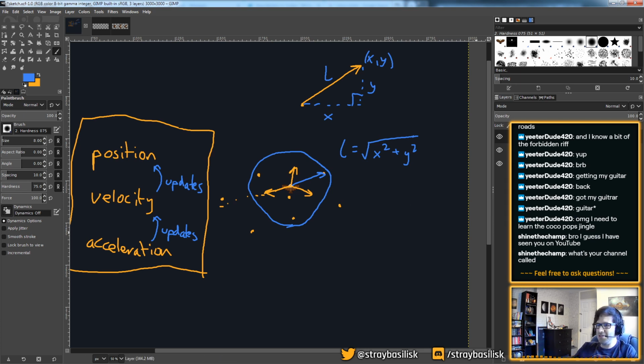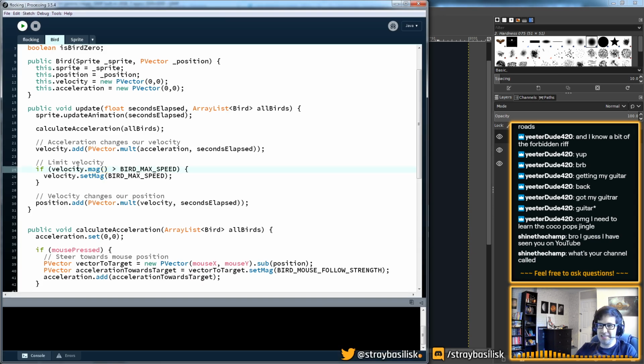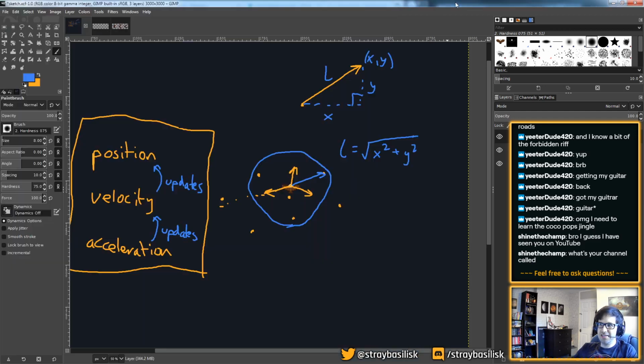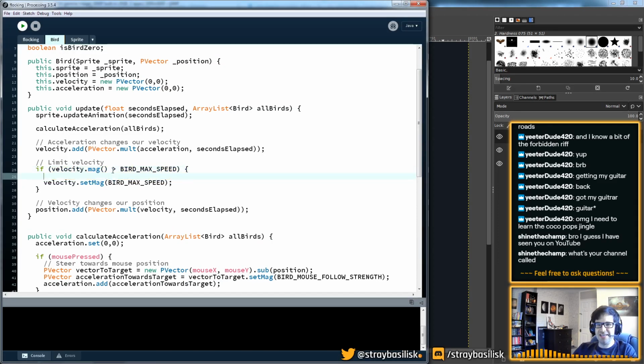So there's a trick which you see used super often in a context like this, where what we're trying to say is, is the length of this vector greater or less than a certain threshold? This is actually the same as saying, is the square of the length less than or equal to the square of the threshold, right? Which means we effectively get rid of this square root, and so we no longer have to calculate it. So essentially what I'm saying is that this line here is equivalent to this line.